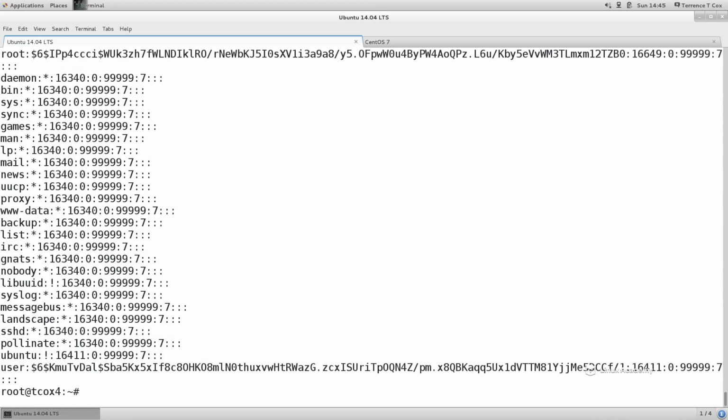The only user right now that currently has a password on the system we're logged into is the user, because that's who we're logged in as and that's who we've set a password for. As you'll see, this particular password looks to be pretty complex, but it's a hash value that's encrypted. So there's no way to tell how complex or uncomplex it is because of the way that it's obfuscated inside of the account. So we've got the user account and the root account that have passwords. Everything else, you'll notice, doesn't have any passwords associated with it.